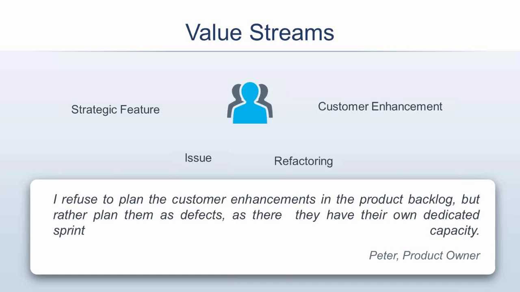But the problem that Peter had is related to what was written on the previous slide. The product backlog should be the ordered set of items. For Peter, what he realized was that the customer enhancements are often valued less than the strategic features, especially when they consider factors such as risk and size. And at the end of the milestone, there is never enough time to deliver the enhancements. Because of that, he just used a buffer they kept for issues also to implement the customer enhancements.